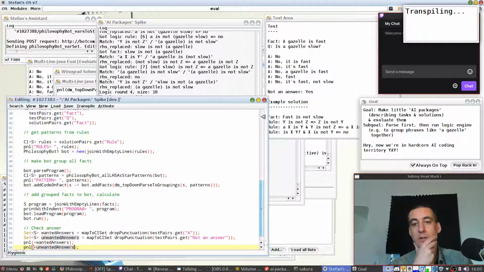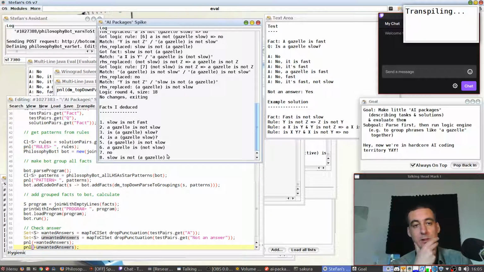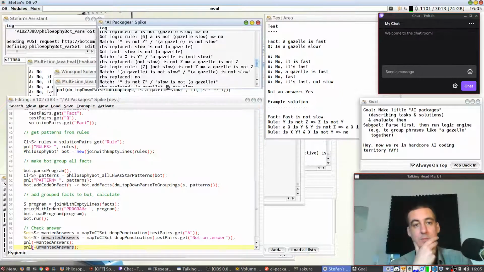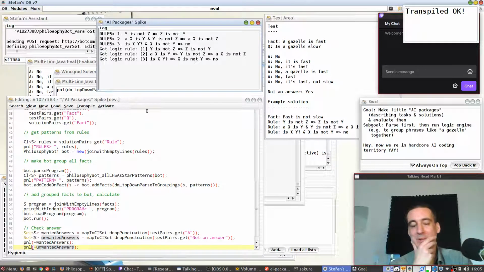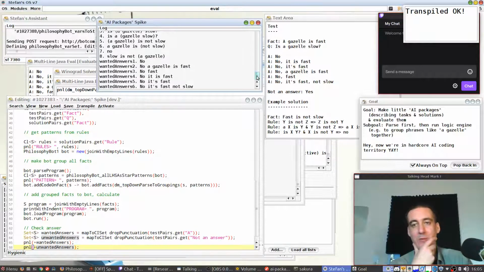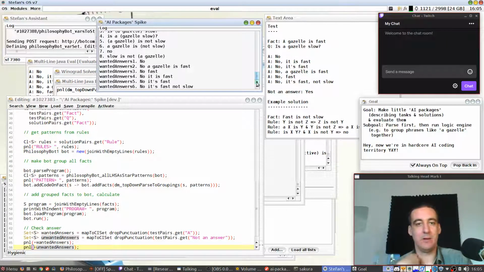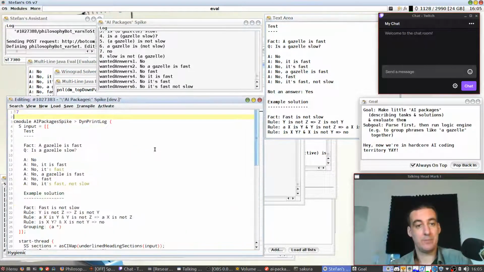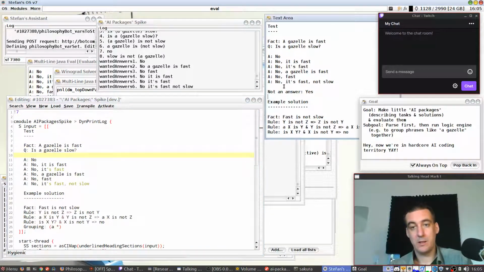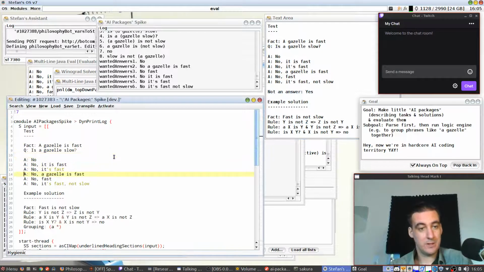Hey, this is working. Cool. Slow is not a gazelle. Which is funny, it's of course not the proper rule application, but it doesn't really matter. It's not wrong, it's not breaking anything. Wanted answers. Where's my unwanted answer? Oh, I didn't put it in the program. This here is not the program, this is the program.